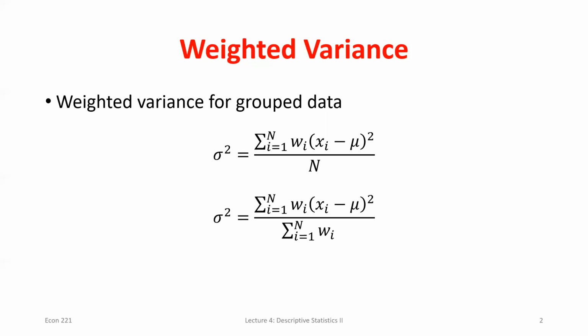So whether or not we want to think about this denominator as the sum of the weights or the total number of observations in that original data set, usually we don't have this, but we've got the weights, so we can add those up. So the weighted variance is going to be really similar to the regular variance, in the sense that we go through each group, we take their value for the x variable and subtract the mean. What was that group's deviation from this middle point of the data, or from this mean? We'll take that deviation and square it.